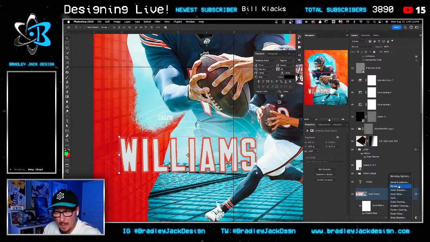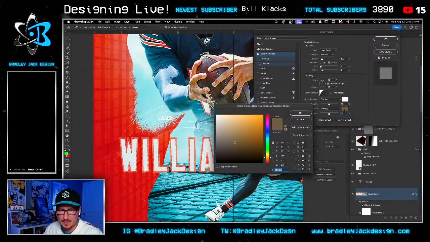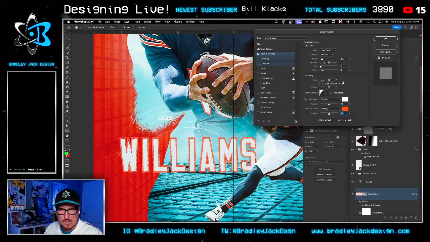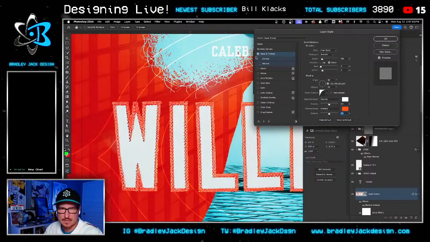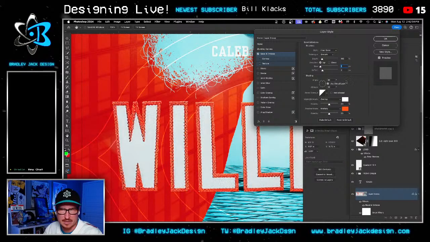I'm also going to give this a bevel and emboss to accentuate its own bevel and emboss. So it's going to be an inner bevel. I want the overlay to be 50. Multiply is fine, but I want the multiply to be like orange. Which is good. Off, on, off, on. Why does it look so bad? Because I want the direction to be up. I want the size to be like 1. I don't want it to be a half round. I want it to be like that. Or do I just want it to be linear? I might just want it to be linear.